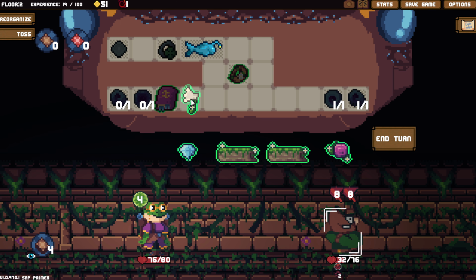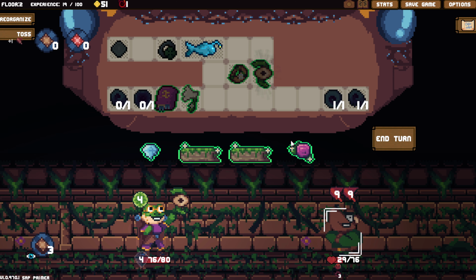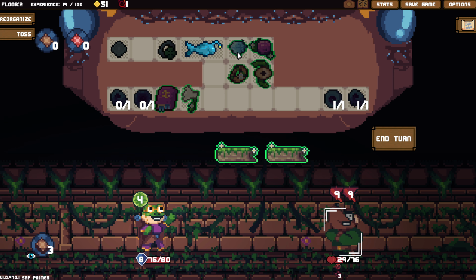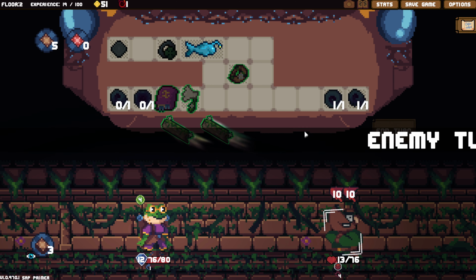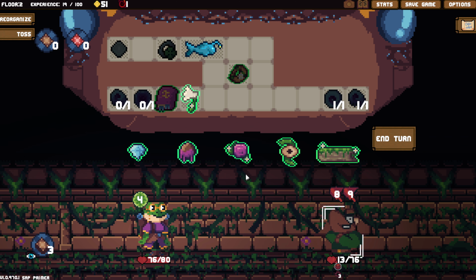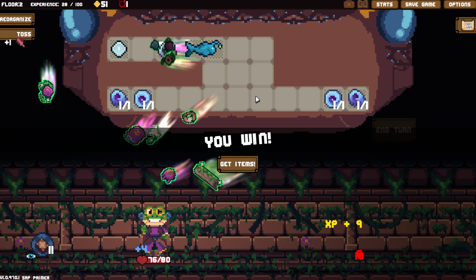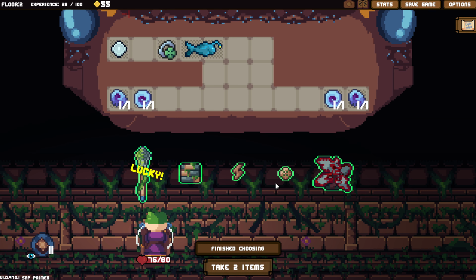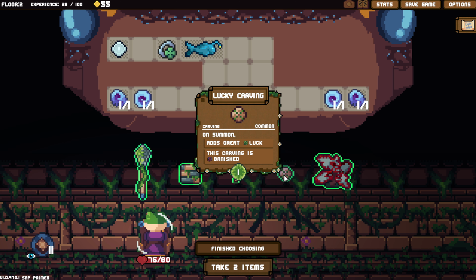Those dodging saps are ridiculously good. Speaking of... So now we'll dodge one and block the other. Damage. Damage. And sure, a block. Or not a block, a dodge. On summon adds great luck and then is banished. That could be useful.